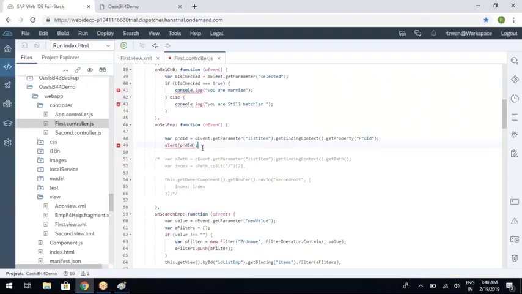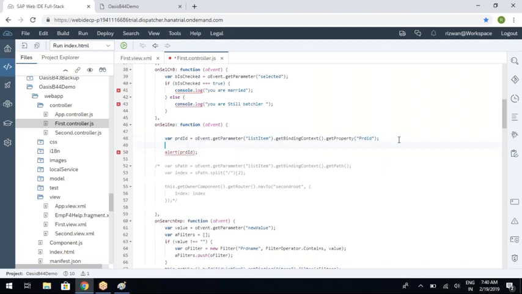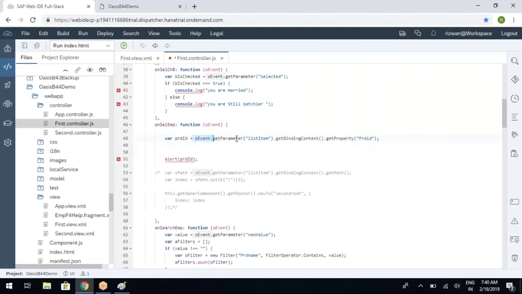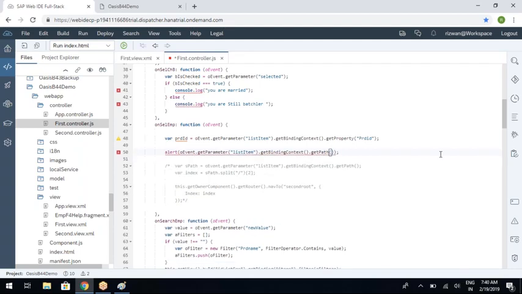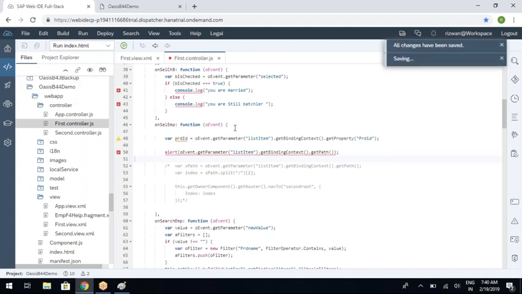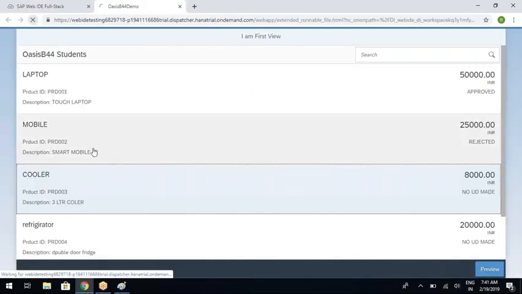I'm just printing it directly inside the alert: event dot getBindingContext dot getPath. Let us see what the binding context path will be.